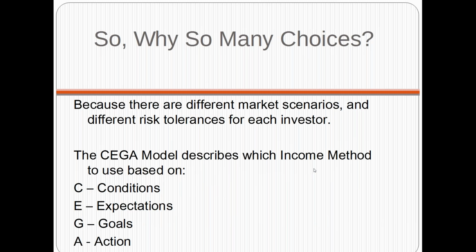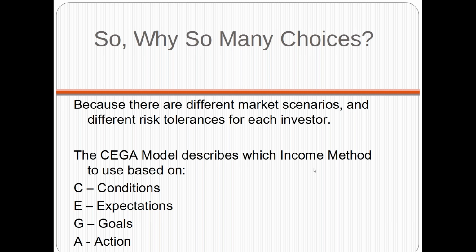Well, because there are different market scenarios and different risk tolerances for each investor. Think about this. If I have just a covered call position open, and the stock moves up above my call strike price, I can allow the covered call to be assigned, take my return, and move on. I can roll the call up. I can buy to close my call and roll it up in price. Maybe I can get complex, and I can add a spread trade on top of it. But we're talking about only 3 different ways.